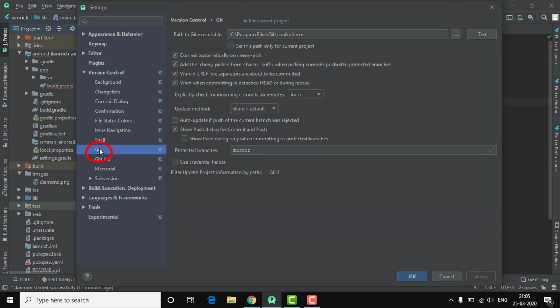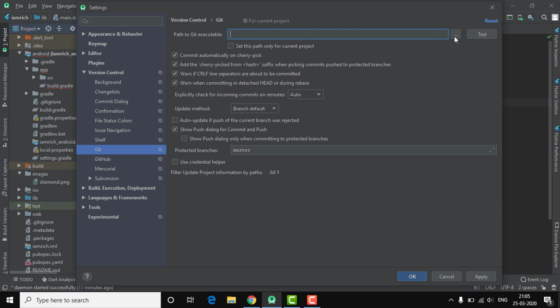Click on Git. As you can see, a path has already been added to my system, because it was already added. What we will do is add the path. You can read it here: path to Git executable. It needs a path to the executable file, git.exe, so that it can use it for all purposes.